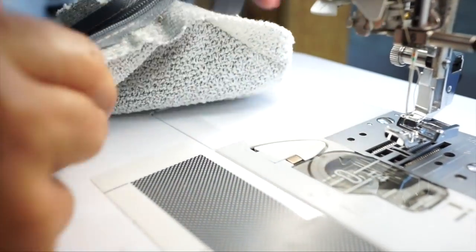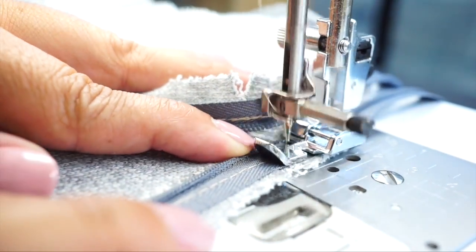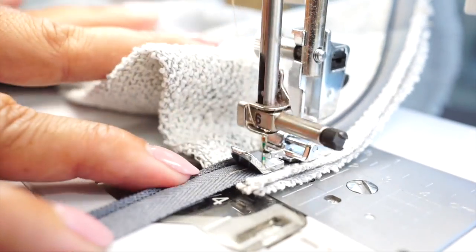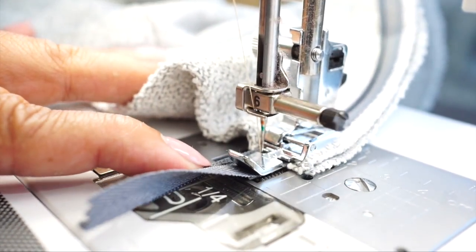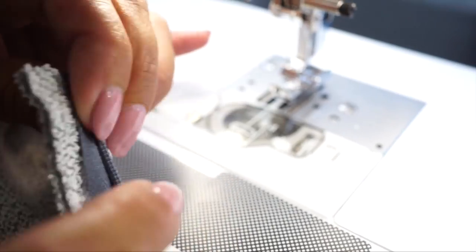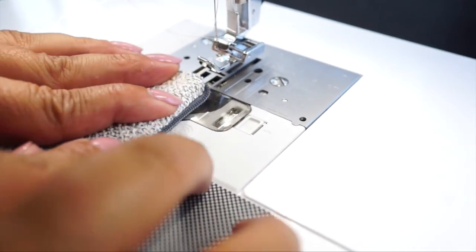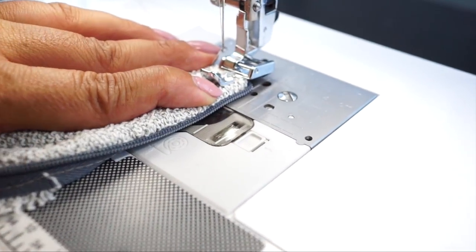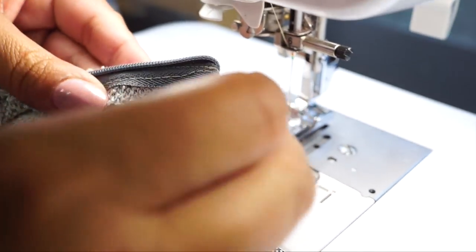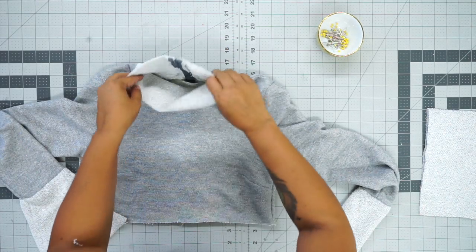And now we're going to turn it around and do the other side. Now you can close your zipper back up. Now to finish off the top, I'm just going to fold to the inside and to the side, and I'm just going to top stitch. And you're going to do that to the other side.